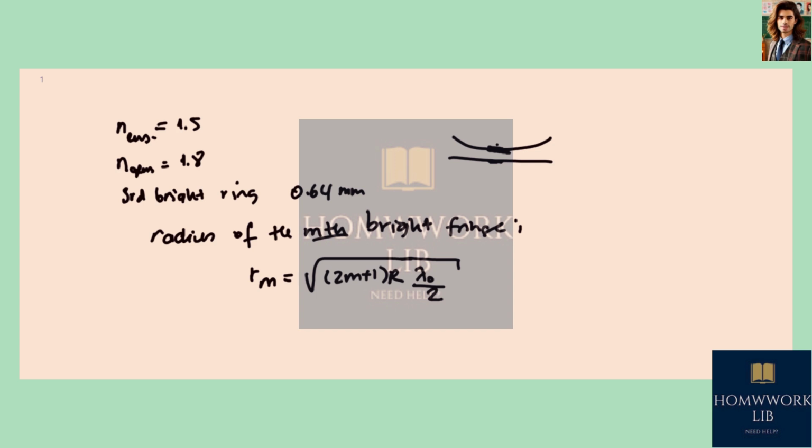And now we're actually changing this air, trading it with water. Instead, we have water now. Then the new radius, let's call it Rm prime, is actually not going to be very different. If we rewrite the equation for the nth bright fringe, the only difference is now the wavelength. So the wavelength is not lambda naught anymore. It's going to be lambda naught divided by the index of refraction of water. So this is our new lambda. I'm going to put this new lambda in the equation because that's the only thing that changes. So it's the new lambda over 2.